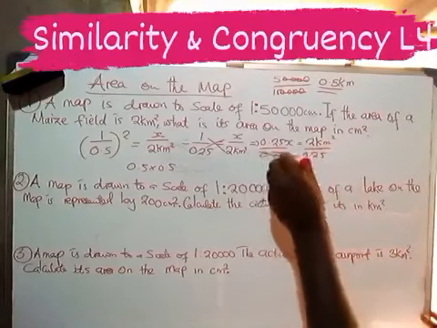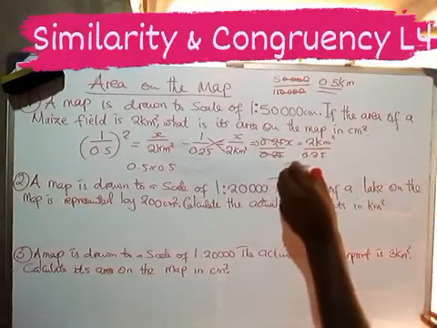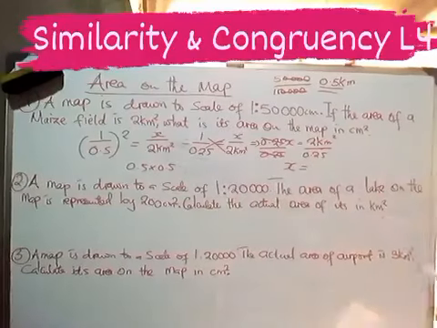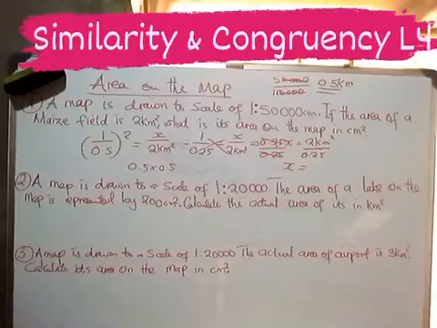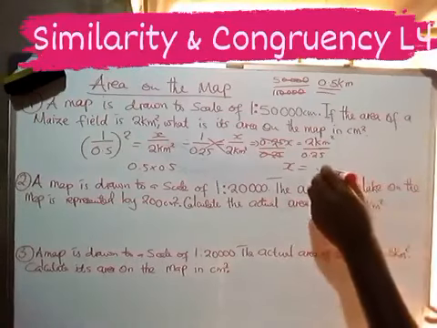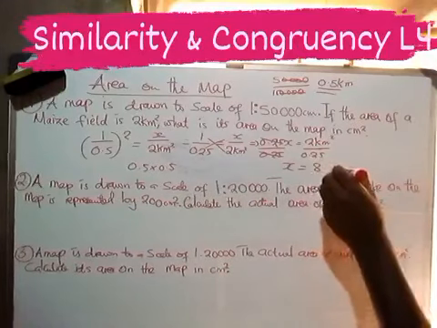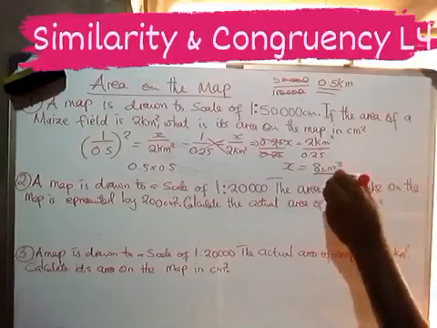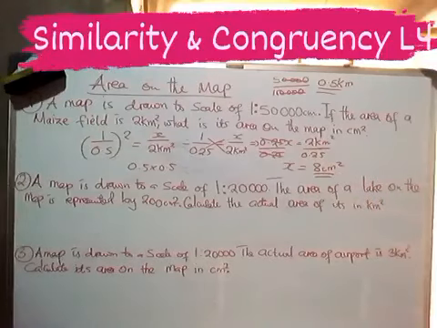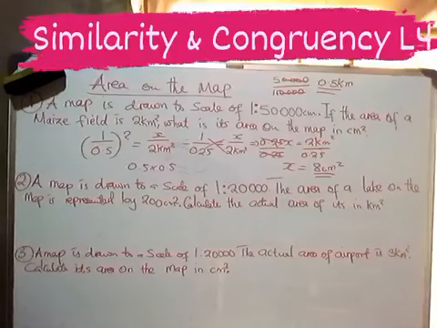So this into this, it goes. The value of x will be 2 divided by 0.25. We find that our final answer will be 80 centimeter squared. That will be our final answer.